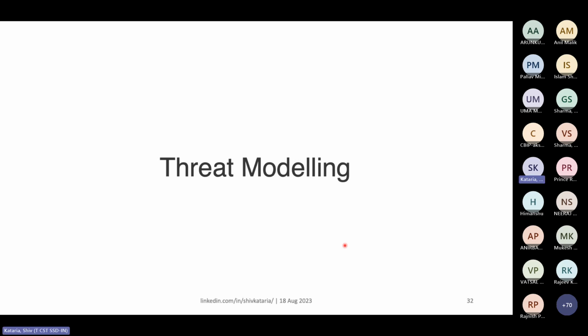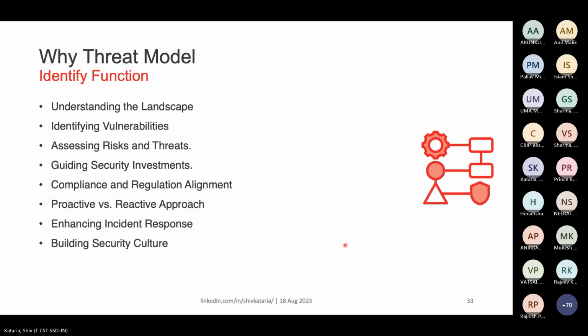Okay, let's move forward. So we discussed identification of the asset, then identification of the vulnerability, then managing the users who are accessing the system. Now we want to understand the threats to our system. So threat identification basically helps us in understanding the overall threat landscape that our system could have. What kind of threats are there for our system?